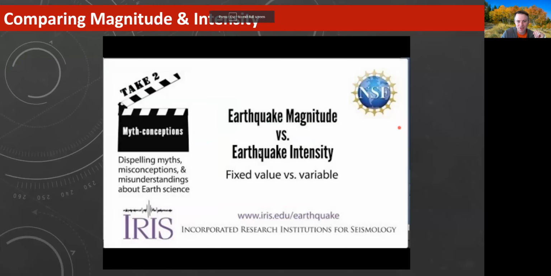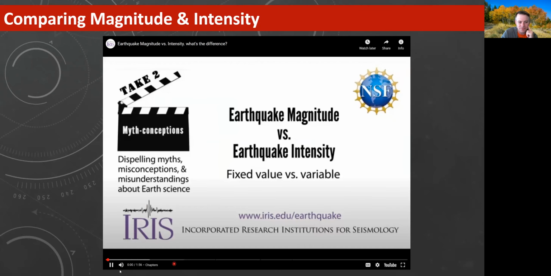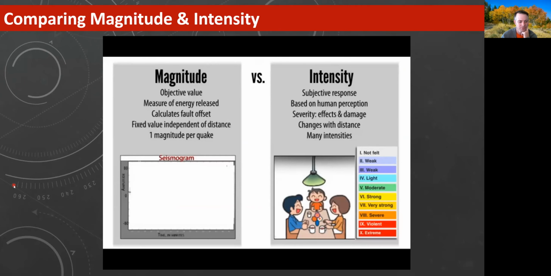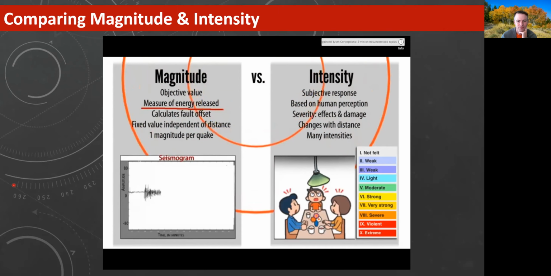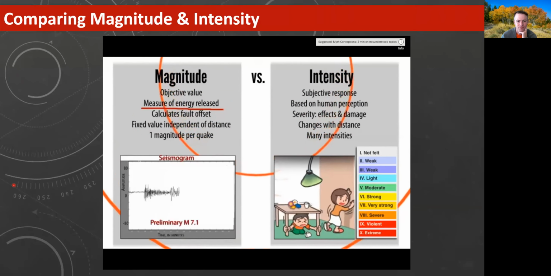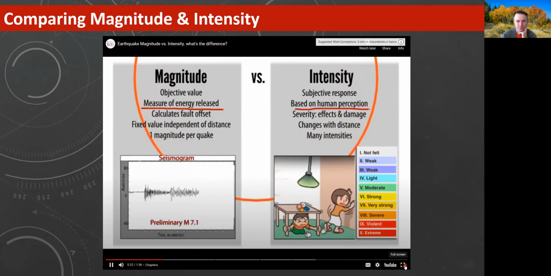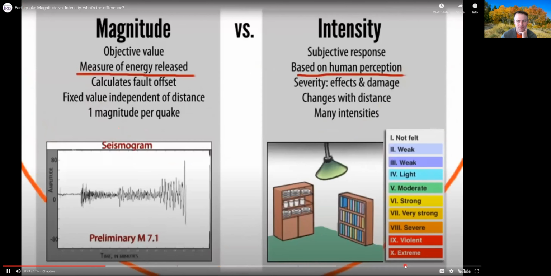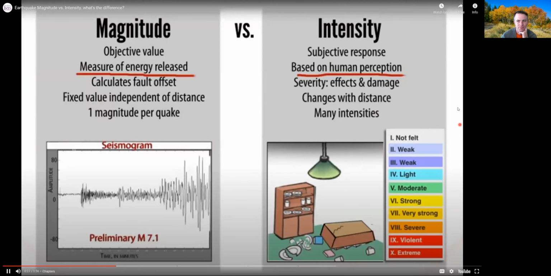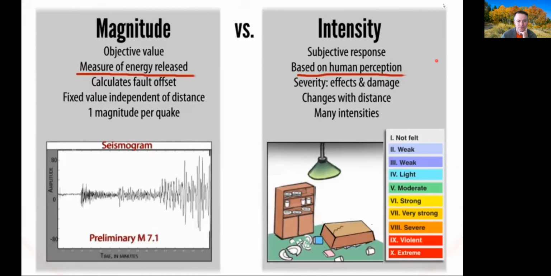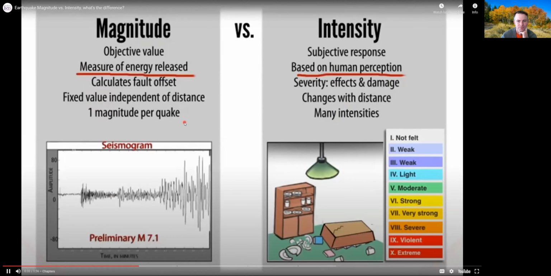Here's a better way of presenting it than me just talking. It's a cool way to show the difference between magnitude and intensity. Magnitude and intensity are both related to the size of an earthquake, but they each measure different aspects. Magnitude measures the energy released at the source of the earthquake rupture, calculated from seismic instruments, and is one single value. Seismic intensity is the strength of shaking at a specific location, determined from effects on people, human structures, and the natural environment, and produces a range of shaking intensities in different locations.